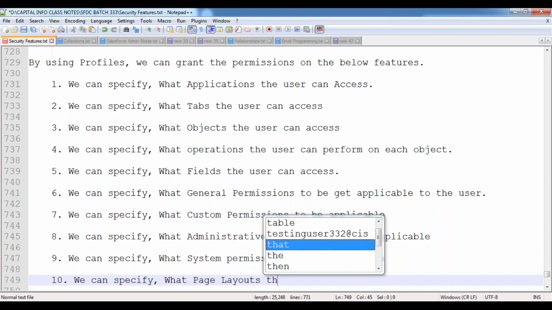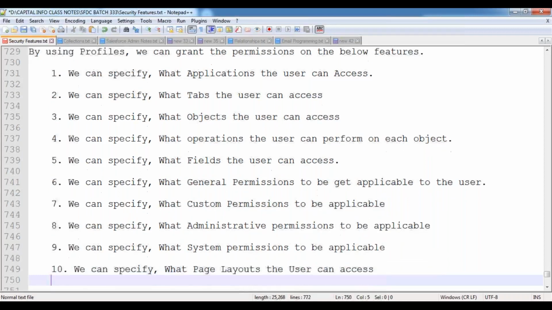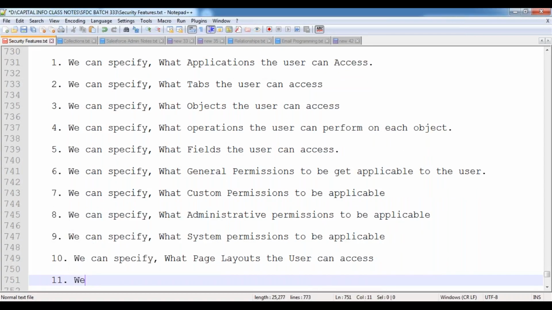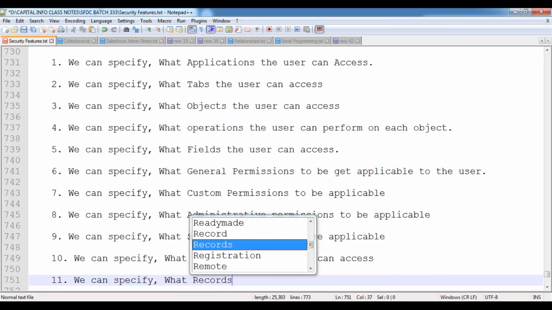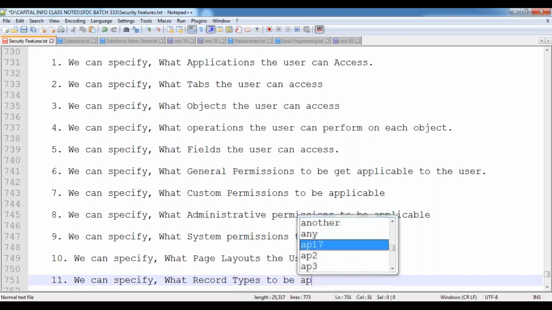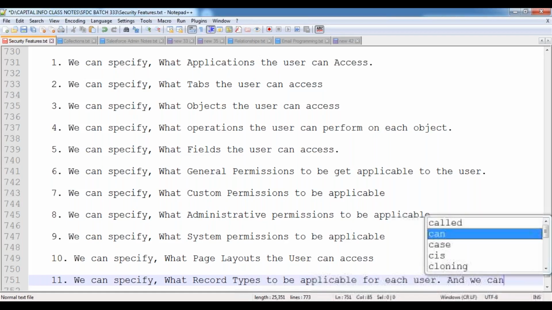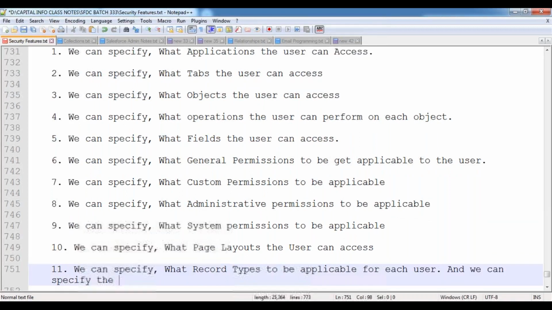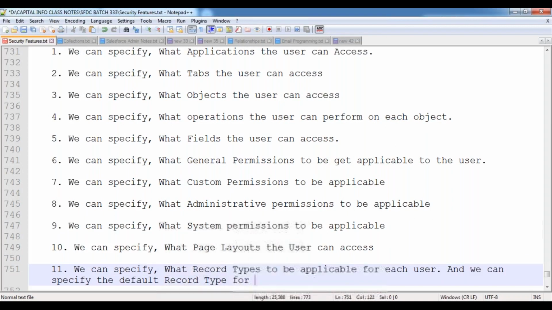We can specify what page layouts the user can access. And then we can specify what record types to be applicable for each user. And we can specify the default record type for each object.